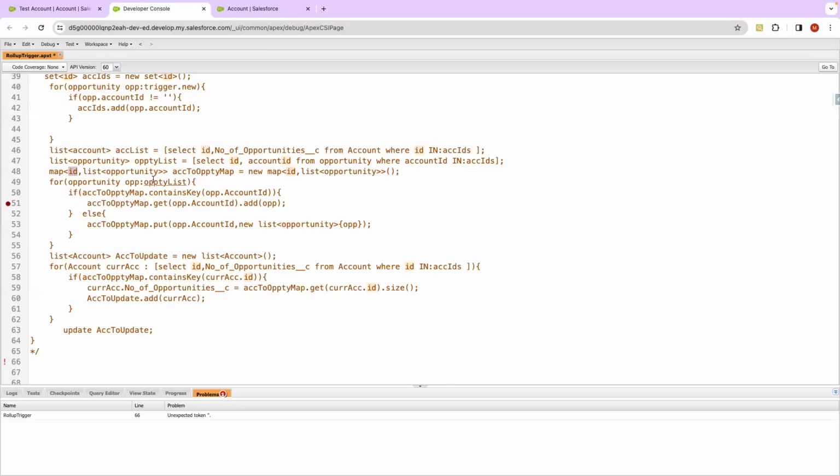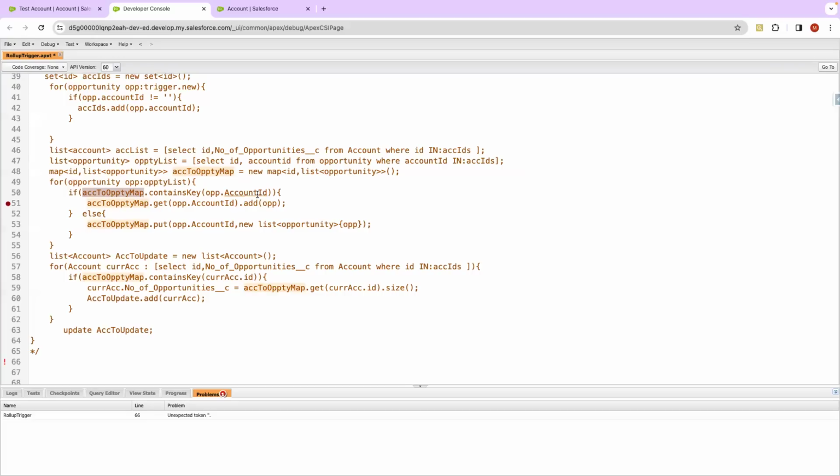Now, when we will iterate through the opportunity list, this opportunity list will have 6 opportunities in total, right? So what will happen for the first time, let's say this is opportunity 1, which is associated with the account 1. So it will come here and it will check if this map contains opportunity.account ID.